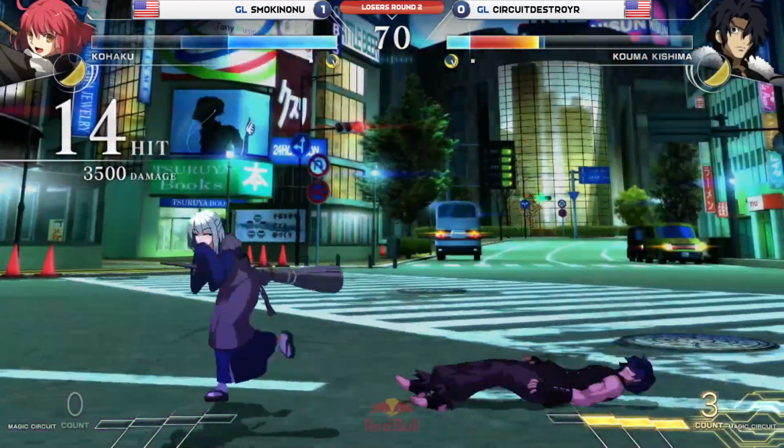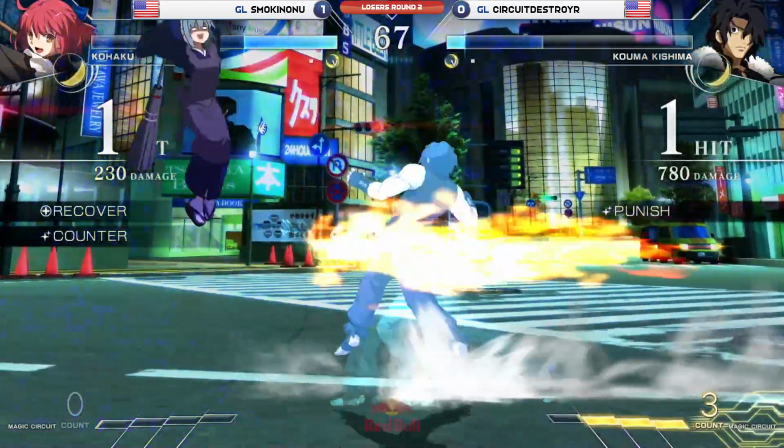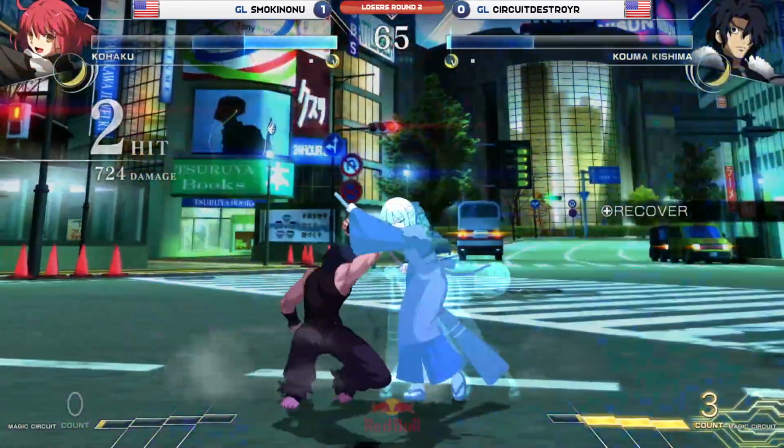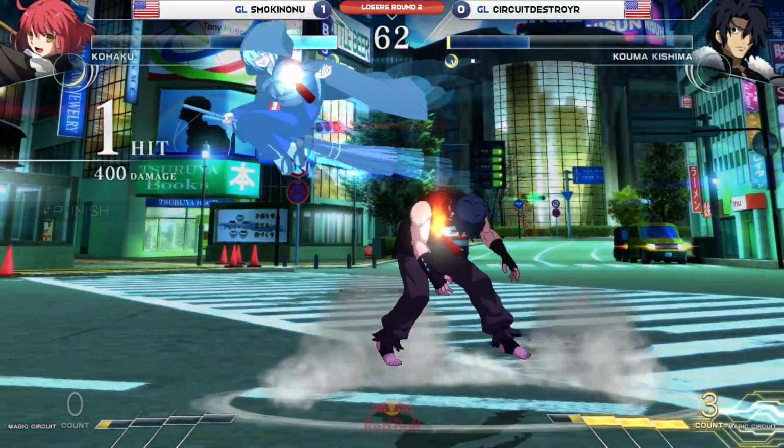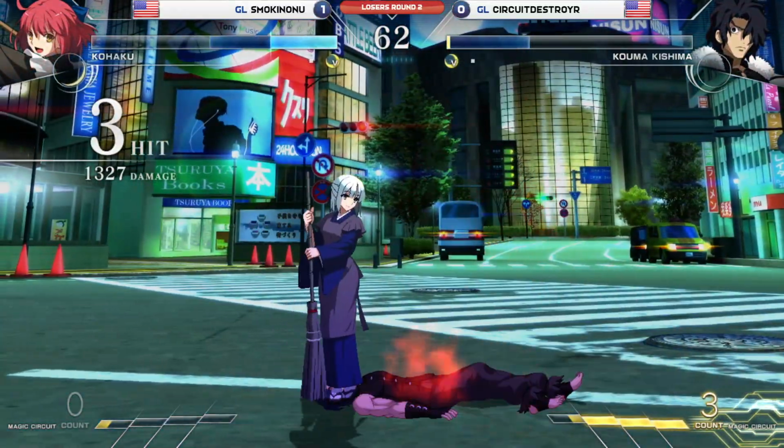And always going to be 3.5k. Always going to be a good amount of damage hitting a raw like that. Taking the hit. Crosses up. Oh, drops the combo. And there it is. The Molotov cocktail to finish it.